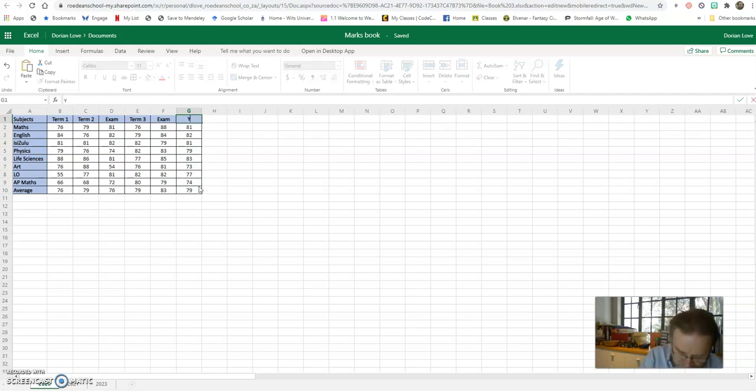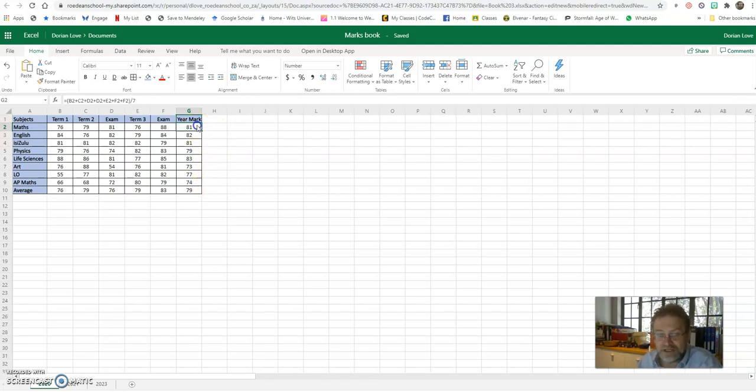This is your year mark, so maybe promotion mark, maybe I should change that. And two very simple calculations: how to type in a formula using arithmetical signs like plus, minus, the dash for divide. I'm sure you know what to do for multiplication. Yeah, it's the asterisk. So you've got plus sign, minus sign, multiply, and divide. And of course, don't forget your brackets, and that allows you to do your basic arithmetic calculations.